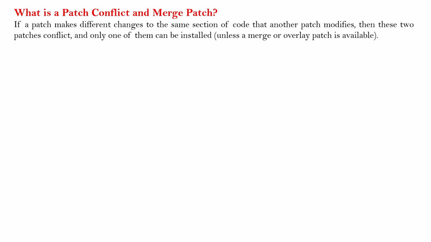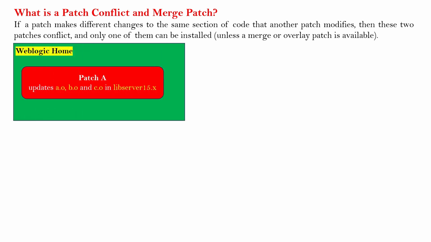Right. Now tomorrow you again get a bug fix patch, which is again going to update the same code, for which you already have a patch in the system. So in that case you will get patch conflicts. Let me explain with an example, so you will get complete clarity.